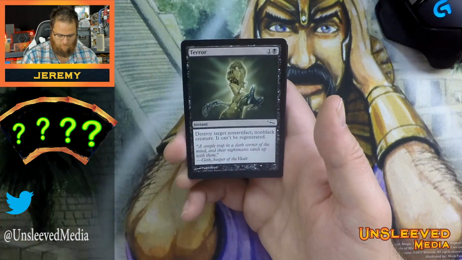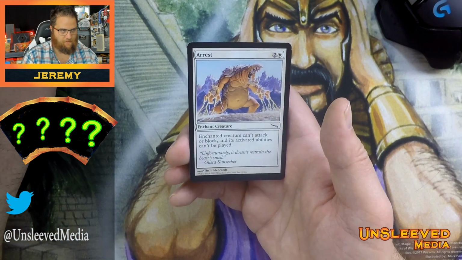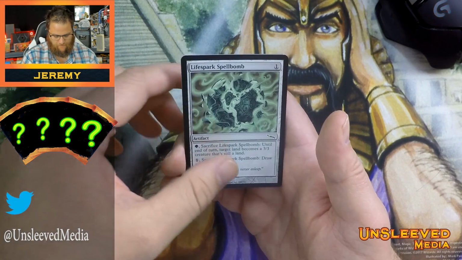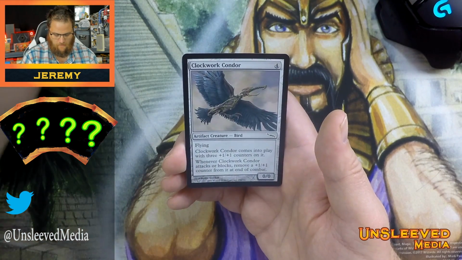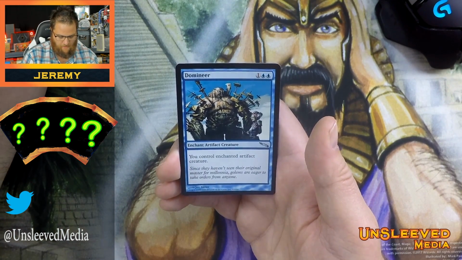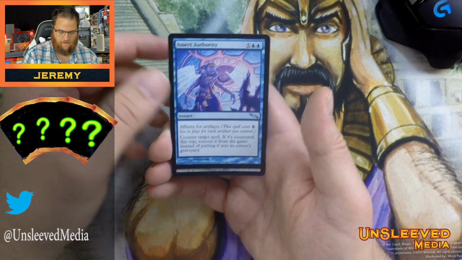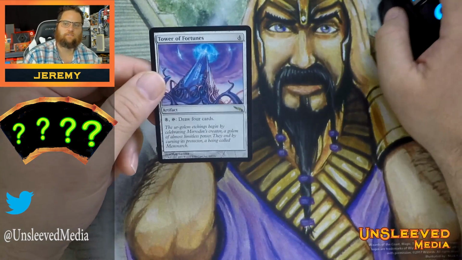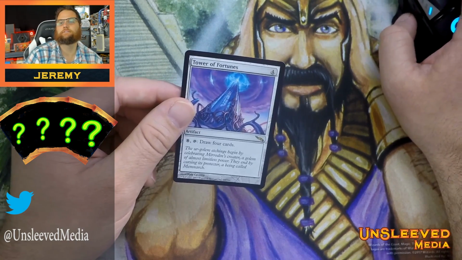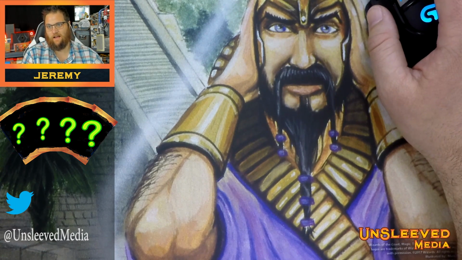Gold Mirror, Leaden Mirror, Terror, good art, Vault of Whispers, Goblin War Wagon, Arrest, that's cool art. Contaminated Bond, Clockwork Condor, here we go on the Uncommons, Granite Shard, Domineer, that's pretty cool. Asset Authority, and it's an artifact. That's a good start. Tower of Fortunes. Wah, wah, wah, wah. Well, that is what happens sometimes when you play this game. On to the next pack.